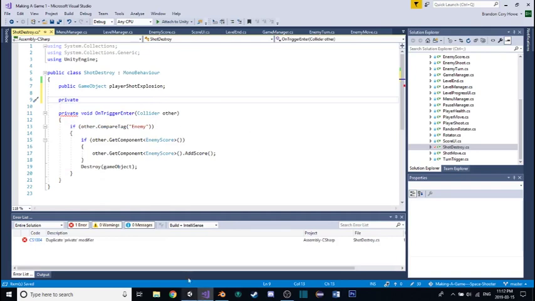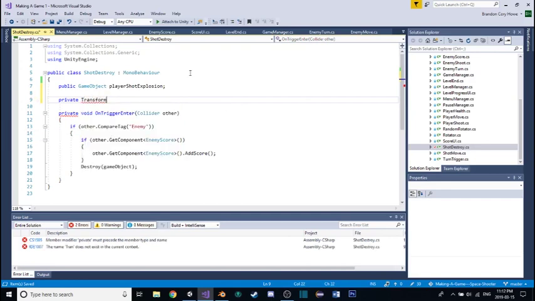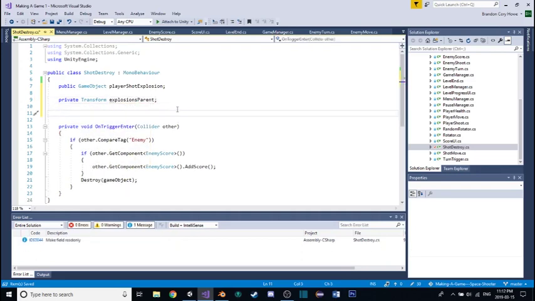All right. And then we can get a reference to that shot spawn, but then I guess we could rename it. No, okay. So we'll just get a private transform, trying to let autocorrect hopefully help out, but it doesn't seem to be doing so. So private transform, and then we'll call it explosions parent. And then we'll get a reference to that in our start function.